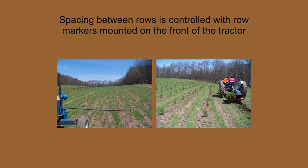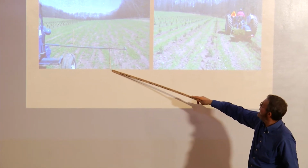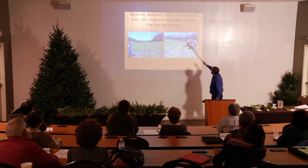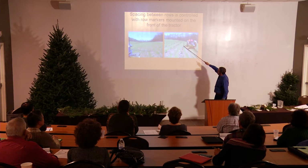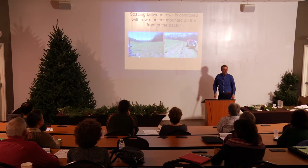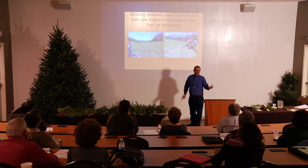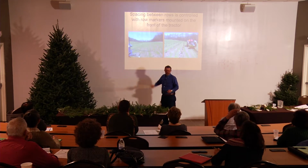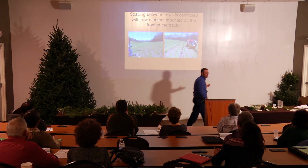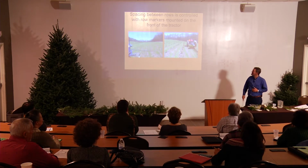Okay, there's the scene. There's the tractor. She's aiming for that. This is the fold-up arm that comes down with a steel rod coming right down. And here it is right here. And that steel rod is running right over the tops of the previous row of trees. I made that thing. A lot of this stuff you can't buy. You have to make all this stuff. I made this out of pipe that folds up out of the way for transporting over the road or anything like that. It's a nice little unit. I built that years ago and never changed it. It's been good ever since.